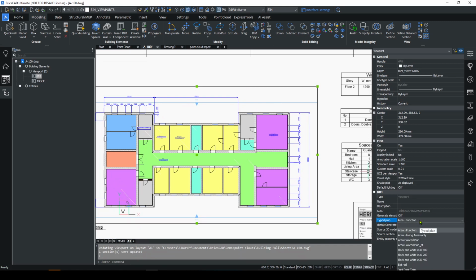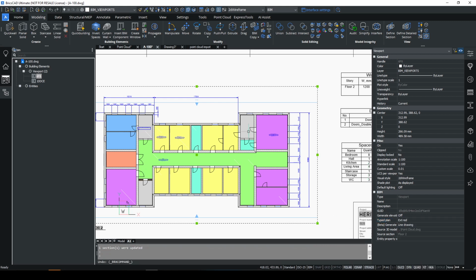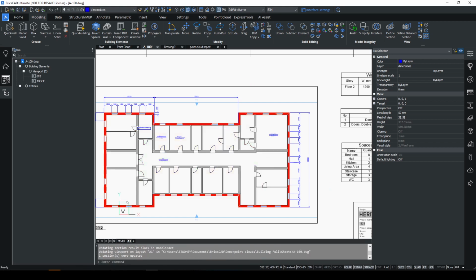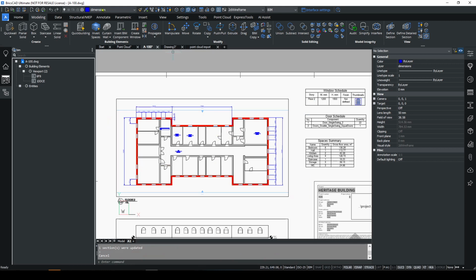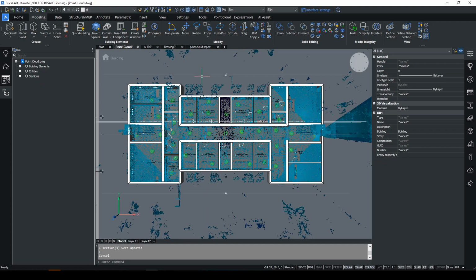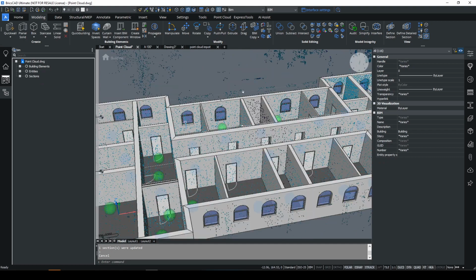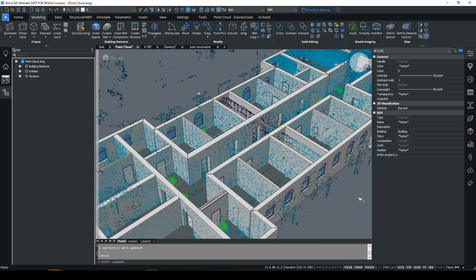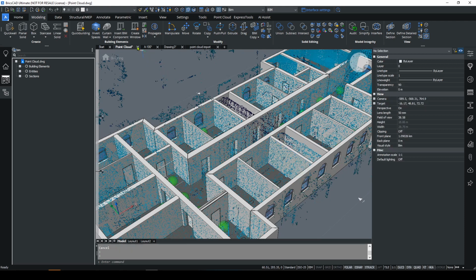We can also do a basic version where, if I click on external walls in red, we can display different wall types in different colors and just do the standard view type. This comes from the scanned point cloud, and this is the plan view of it. If we look at this in 3D, we can see that we've extracted walls, internal and external, and placed various windows and doors to finish this off. So let me close these and we will do this from scratch.